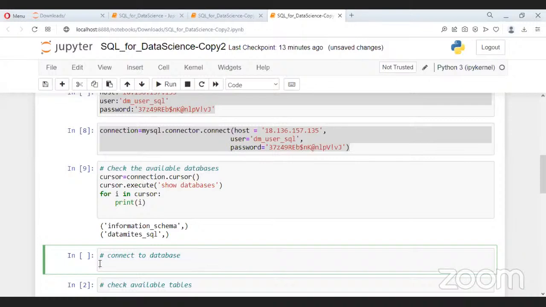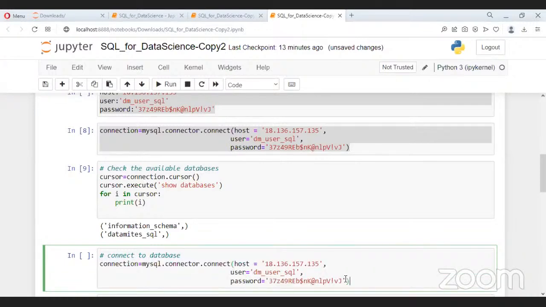This code is for connecting to a server and this code is for connecting to a database. Let me include another keyword, that is database. So database equals DataMites underscore SQL. That's my database. I'm interested in that database. Okay, is it working?